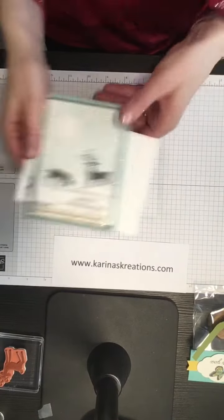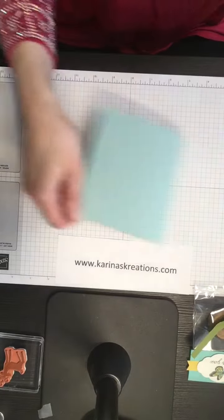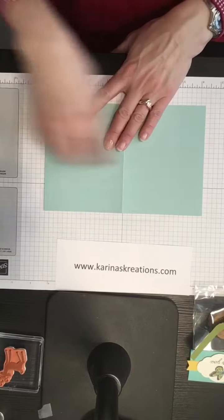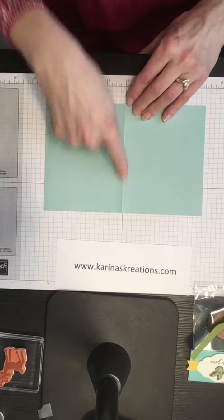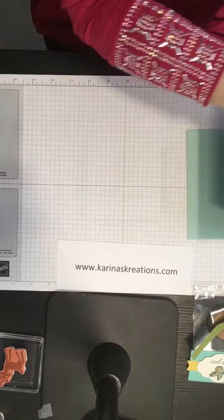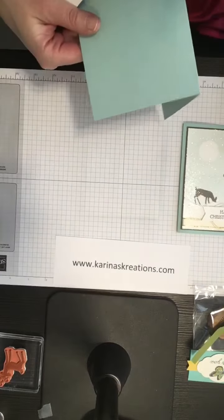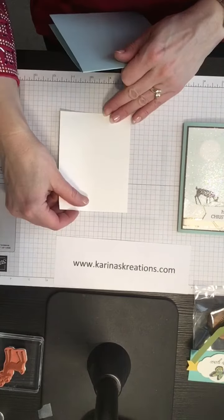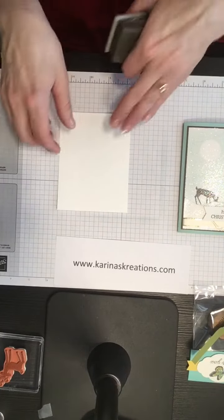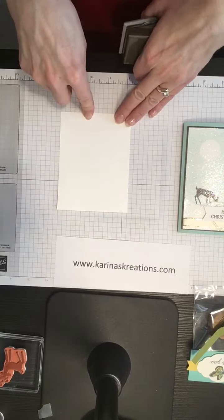Okay, let's get started with this fun card. Now the first thing you need to do is have a Whisper White Pool Party card base. So this is 8.5 inches by 5.5 inches. I've already scored it at 4.25 inches. That made my card base. And then the next thing I will get out, let's just set this aside here, is a piece of Whisper White cardstock. It is 3 3/4 of an inch by 5 inches.